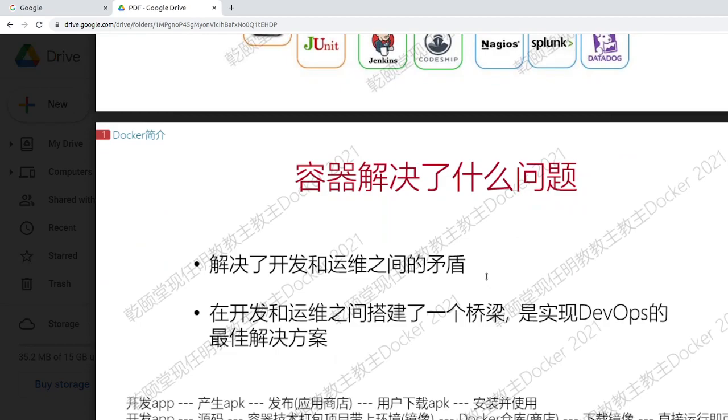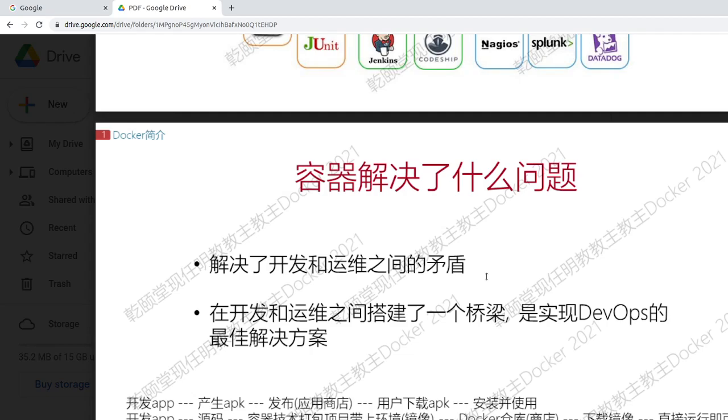So first of all, containers make it easy between the development team and the operation team, right? The development team just develops their app, their code, then encapsulates everything, the code and environment, into a container, then ships the container to operation.